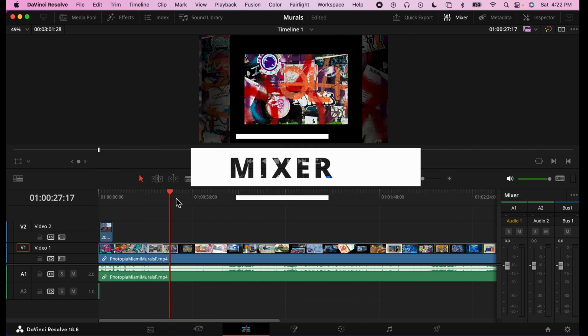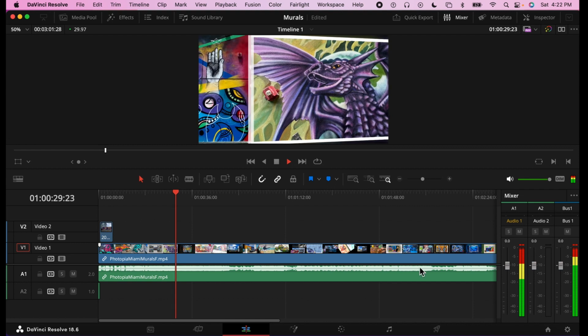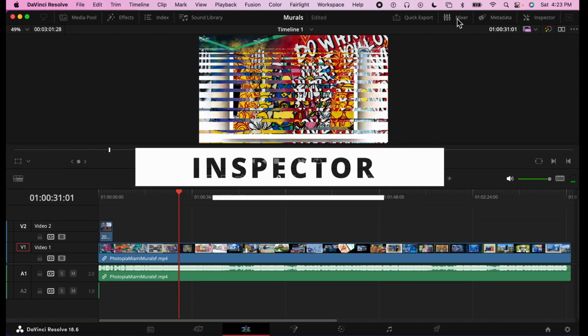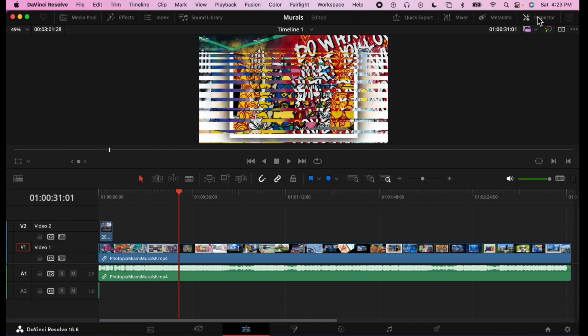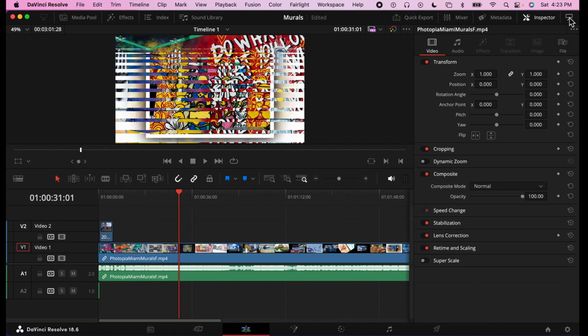Now you see this mixer here is my audio, so that when I play, if I press the space button, it plays my file. I have the audio level right here. You can remove the mixer by clicking here, and you can bring the inspector by clicking here. And we'll look at the inspector a little bit later, but it has a lot of information about your files right here. And also, if you open the inspector and you click on that little box, it expands the inspector above your timelines. That's useful when you are going to edit your videos.